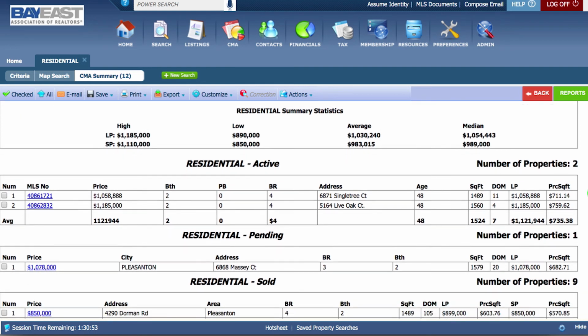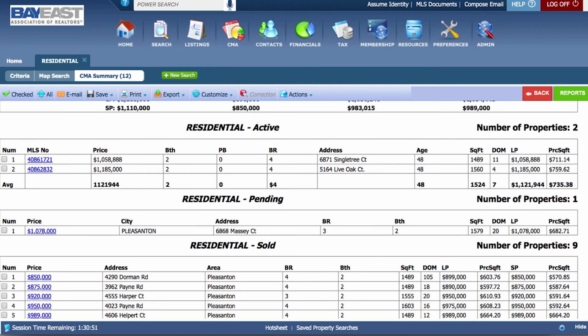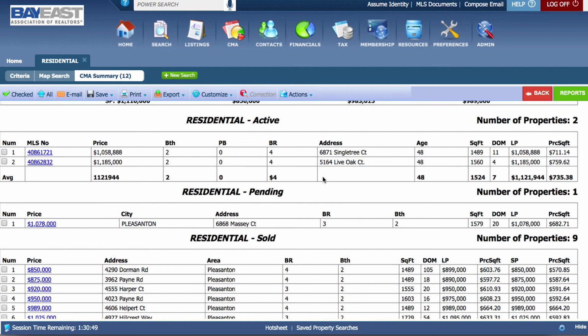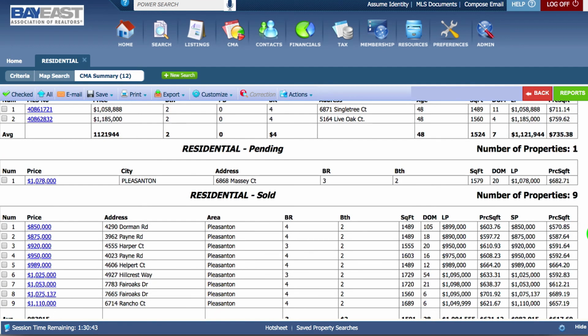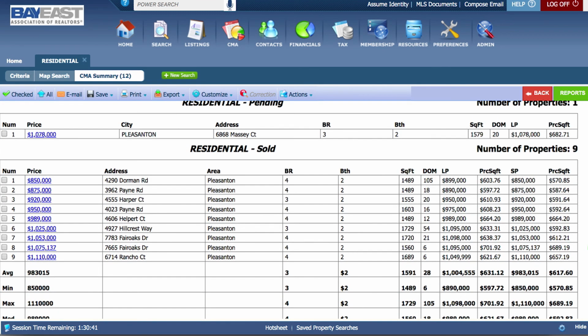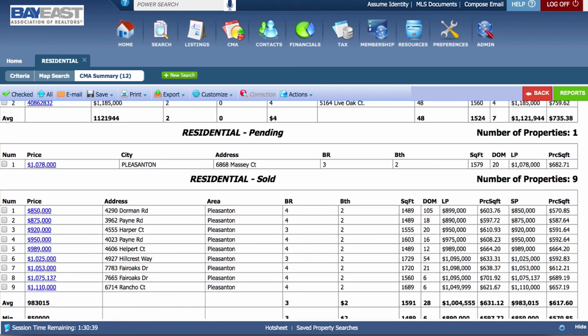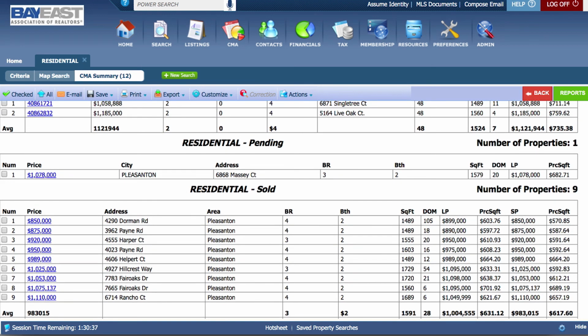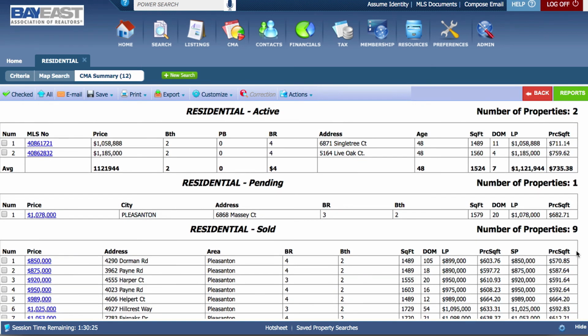My CMA Summary Report automatically organizes my listings by active listings, pending listings, and sold listings. It will also count how many properties are within the sold, pending, and active, where there are 9 sold properties, 1 pending property, and 2 active properties.